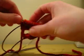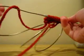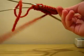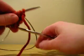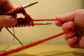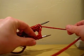Drop that needle when it's empty. Pinch this so the stitches don't go anywhere. Flip everything around. Pull your cable. That one didn't get all the way out. There we go. Pull your cable. Pull, pull, pull. Stuff it in there. Make sure you're in ready position. There's ready position right there.